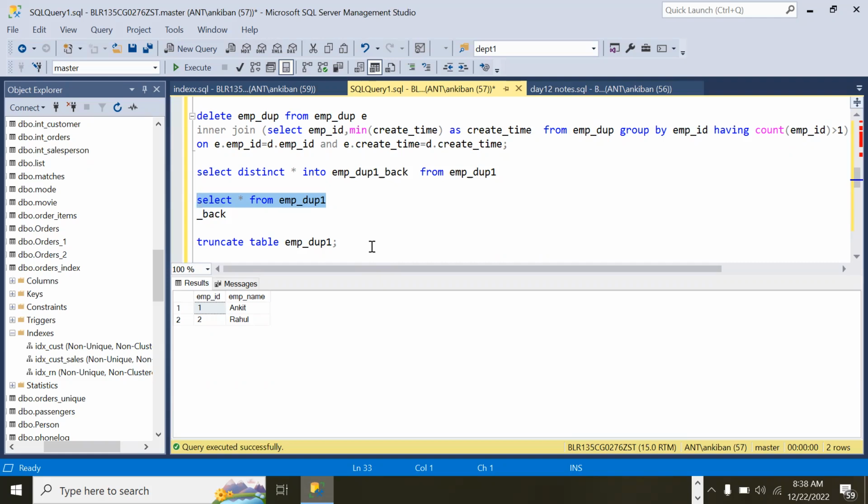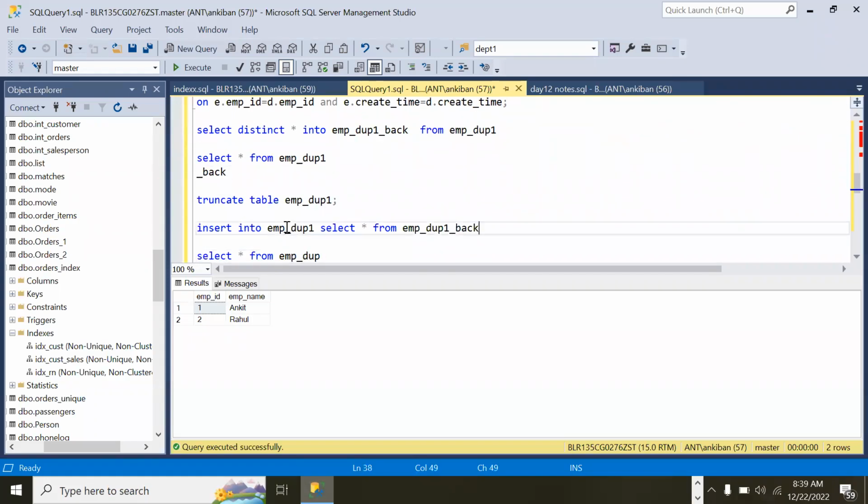Now for unique identification, it is not necessary that you have create time. You can have any other column, right? Some name column or city is different. Something is different for those, right? You can use any of the columns. But let's say you have pure duplicates. In that case, you cannot do much unless you are working on Oracle where you have the ROWID concept. So you will have to take a backup of the table with the distinct records, truncate data from the original table, and then insert it again, right?